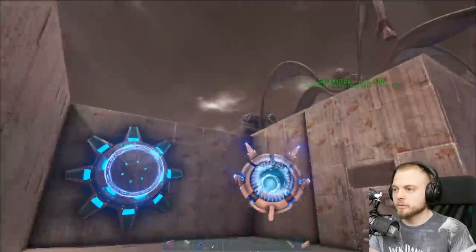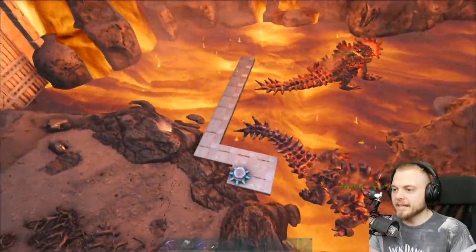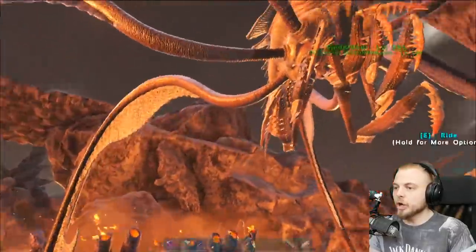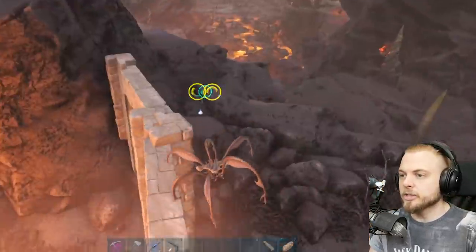Okay, let's just... Where can you actually travel to where you're not going to die? Okay, let's just do this. Whee! I love that so much. Ow, I told you don't go in the lava! Okay, my dude. Let's go find ourselves some T-Rexes and try not to die.